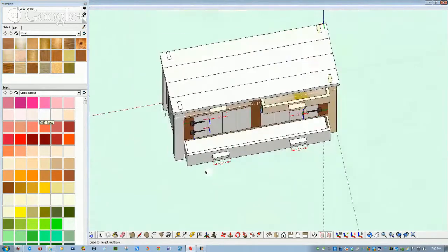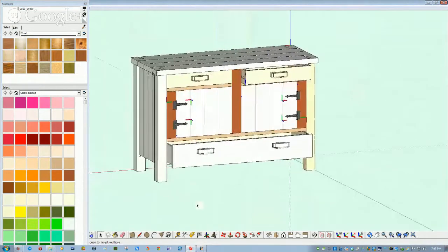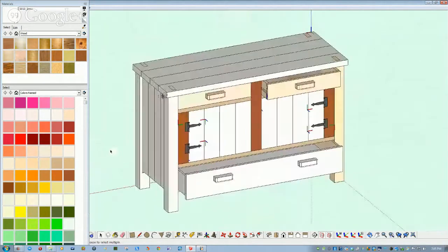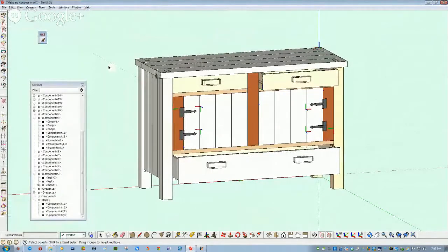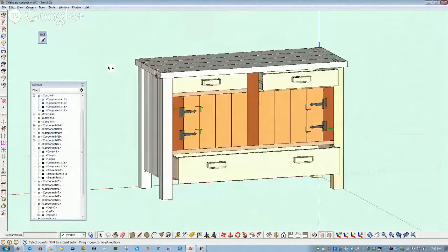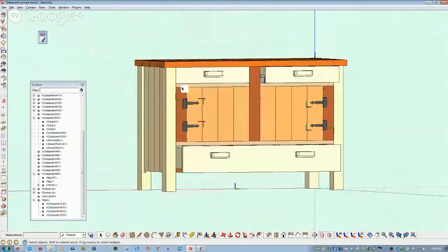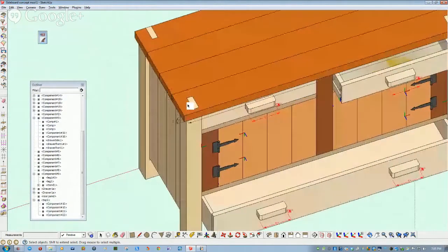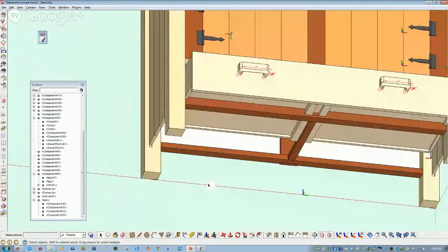Putting color in afterwards or changing color after you have assemblies sometimes is a nuisance. But you can start to see right now that with the default color, no matter what it is, you really lose definition on what you're trying to look at. Now I'm going to close this down, and I'm going to hit Control Z a lot of times to get back to where I was. There. Now, even though these are stock colors, not wood grain, it gives it a representation. You can see the joinery better. You can see what's going on under the thing.